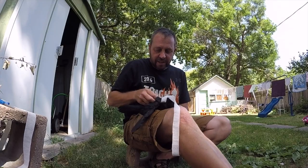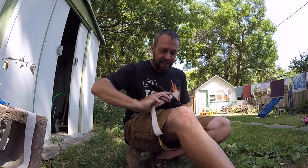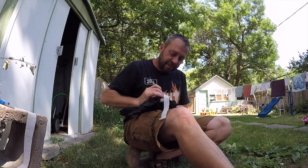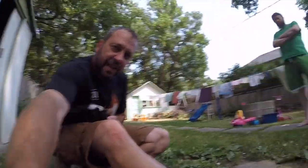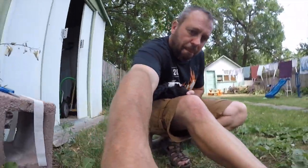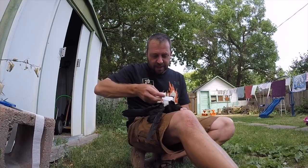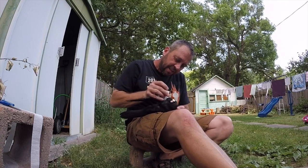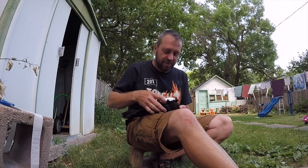You don't want to put it super tight. The main thing is you just want his wing to be isolated so he's not opening and closing it. It's got to be somewhat tight, but not too tight — too tight will cut off the blood circulation. He's going to be uncomfortable anyway, but you can make him really uncomfortable and actually contribute to further injuries. This self-adhesive tape is really good — it sticks to itself really well but it doesn't stick to the feather, so when you go to cut it off, it comes off pretty easy.